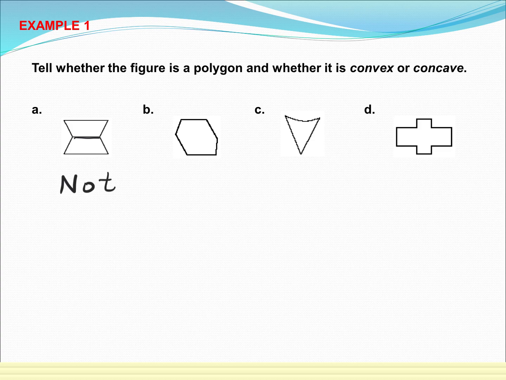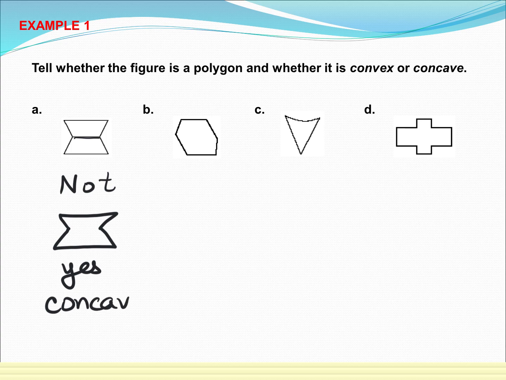Now, if they were to have drawn it this way, this would be a polygon. This one is yes. And then what type of polygon is that figure I just drew? Concave or convex? Good, concave. Notice it looks like this vertex here is caving in. Or again, you could draw the line on top of the side and notice it goes into the interior.